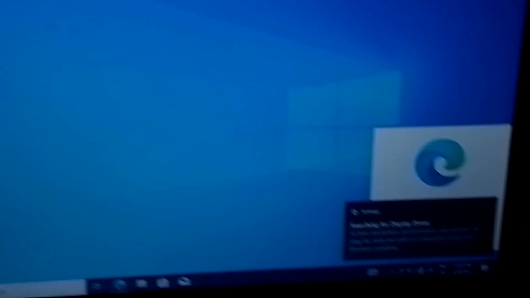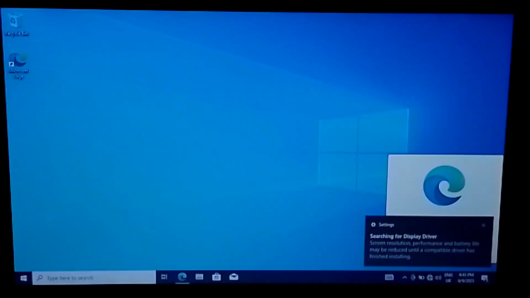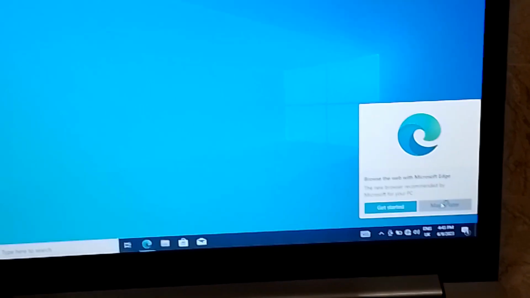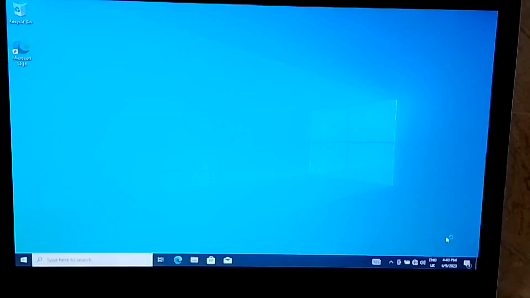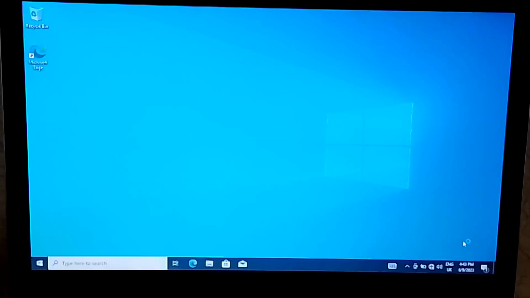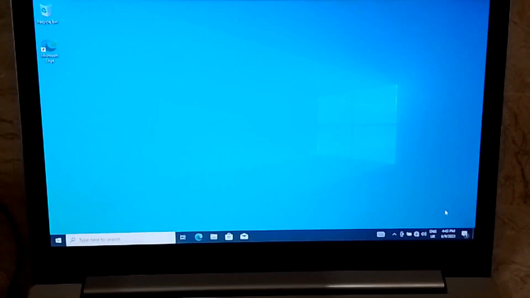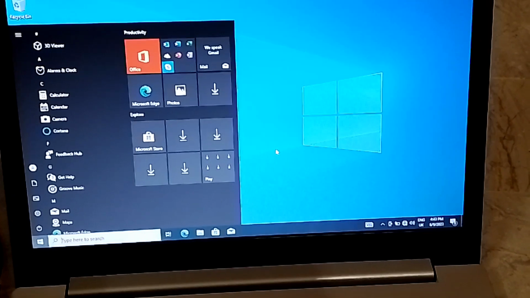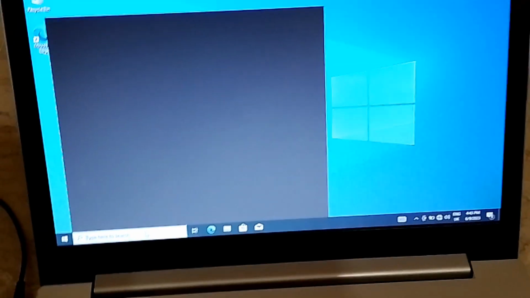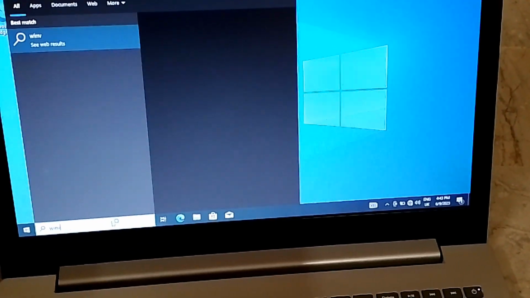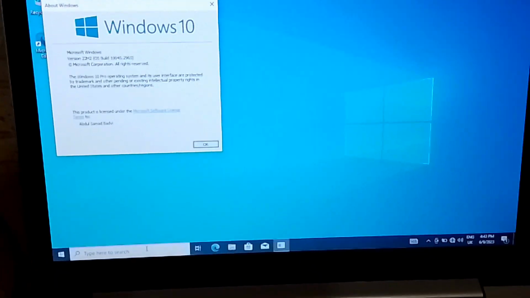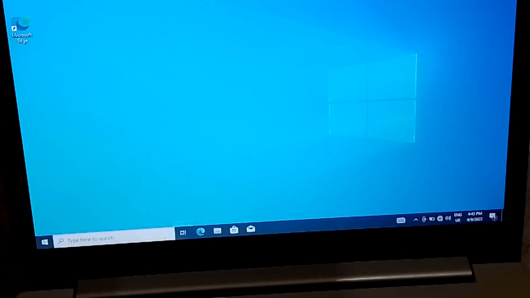Here we go. Now we have booted up successfully into our desktop, and here is our first look at the desktop after installing Windows 10. Here's Windows 10, a full-fledged Windows. Now let me show you the drive on which it is installed.